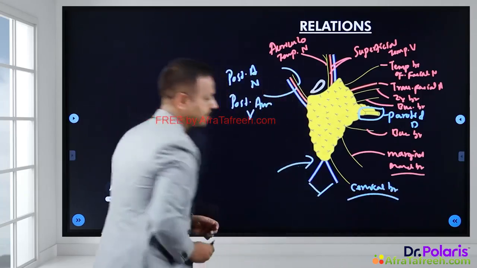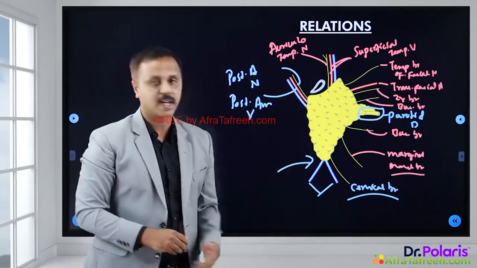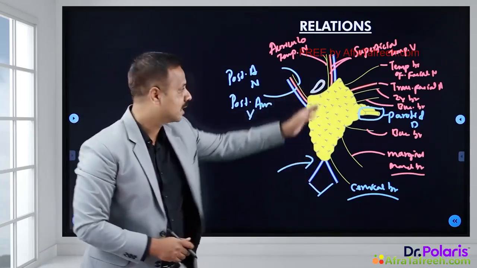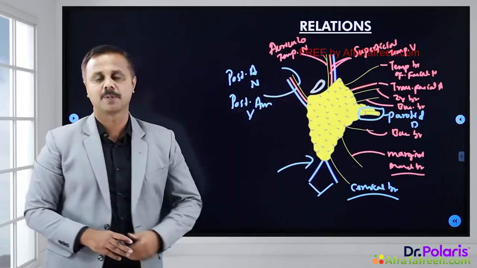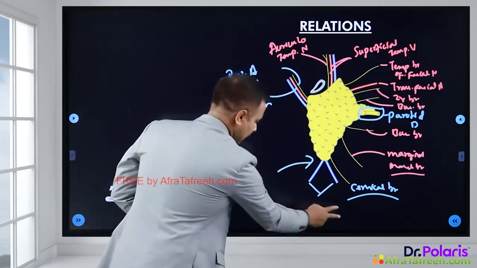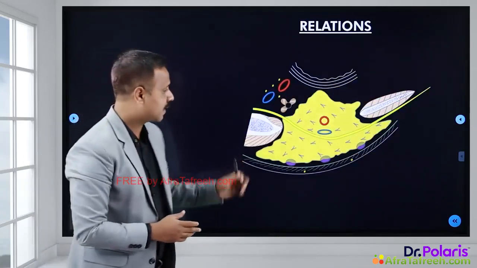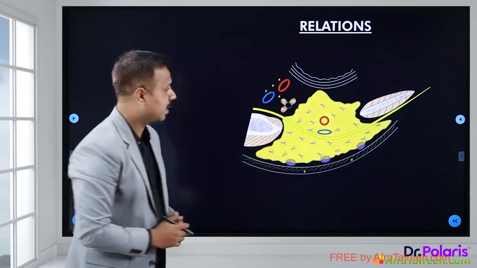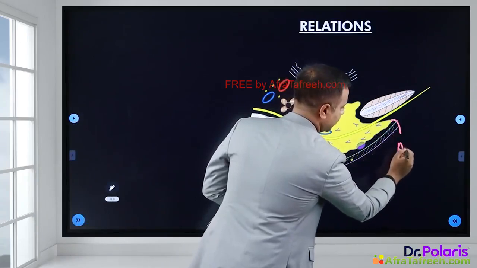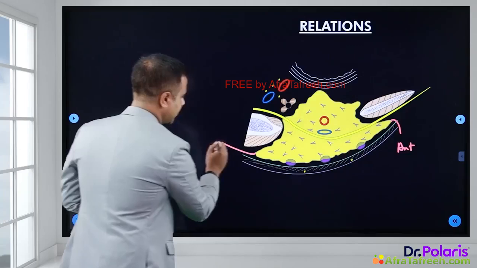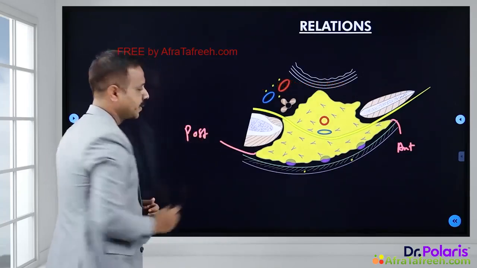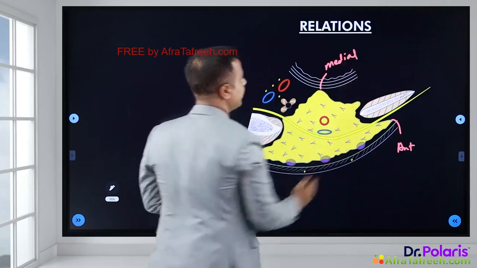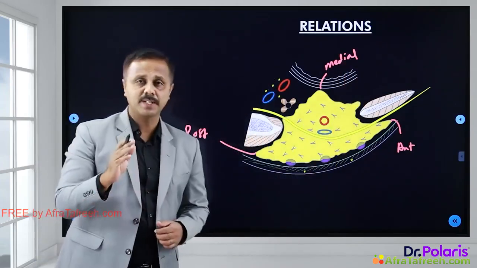Right? So this is regarding the structures that are related to the base or superior surface, then we have the apex, we have the anterior border, and then we have the posterior border. Right? Once we have learned this, let's focus on the surfaces now. Along the surfaces, we have the borders. Now let's try to identify the borders. This is what we refer to as anterior border. This is the posterior border. And what we have here is, this is the medial border. Right? So what is anterior border?